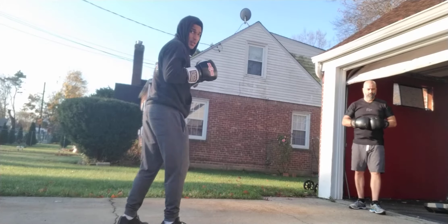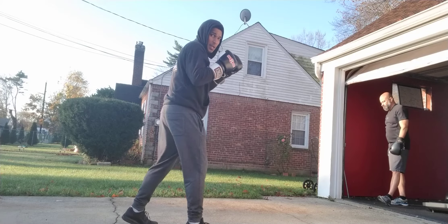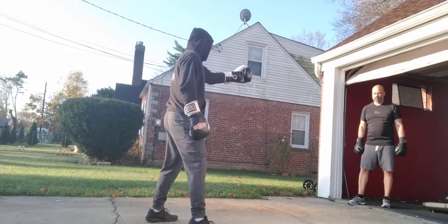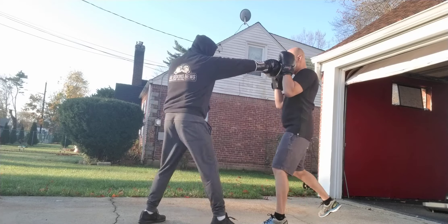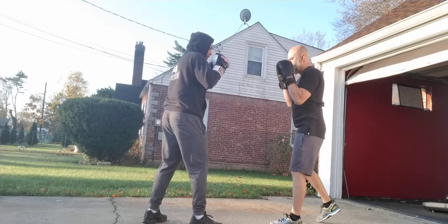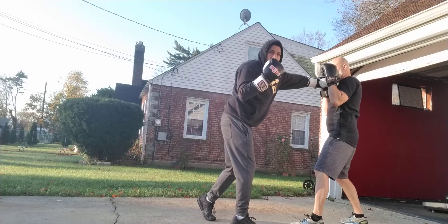What you want to do is turn your shoulders over when you throw your cross so you get more extension, as opposed to just throwing it from here, and you want to step with your cross. So let's say I throw my jab — as soon as I throw it he's going to back up. If I throw my cross from here I'm not going to reach, but if I throw my jab and he backs up and I take a step on my cross, then I'm more likely to land it.